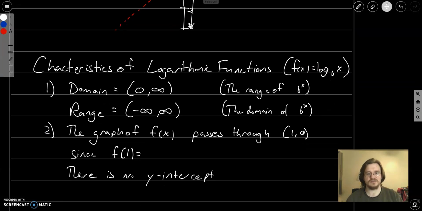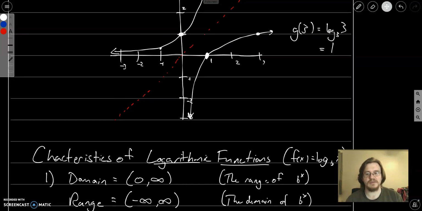So characteristics of the graph and of the function itself. So the domain of our logarithm is going to be positive numbers. So coming back up to the picture of the graph, the domain of the function is what numbers we can plug into the function. So if this is our graph here, this only exists for positive values of x. This graph never crosses the y-axis, so we never get to plug in a negative value for x.